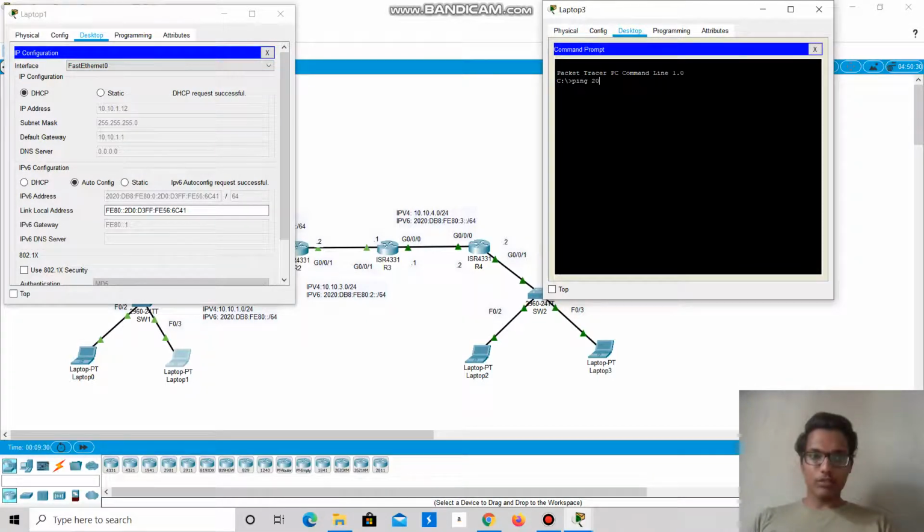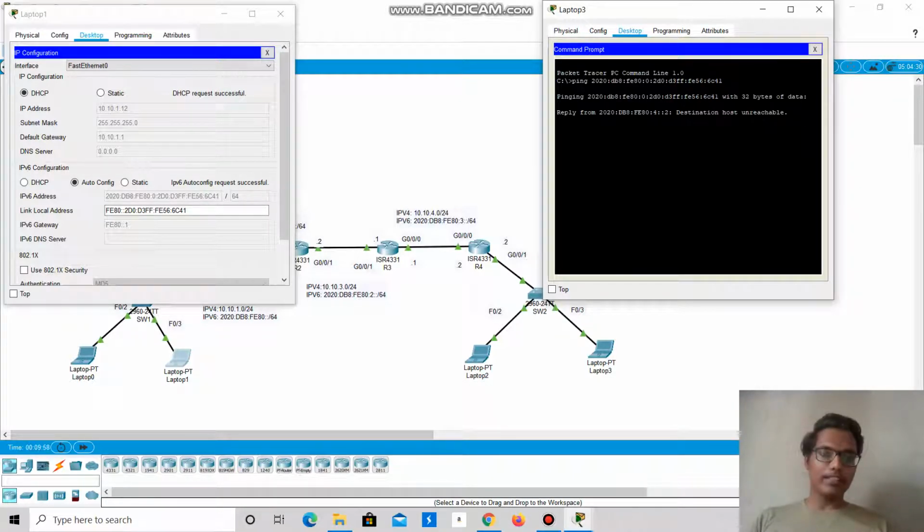So if I try to ping 2020:DB8:FE80:0:2D0:D3FF:FE56:6C41, you can see the reply: destination host unreachable. So the traffic is unable to go from this router to the attached subnet.